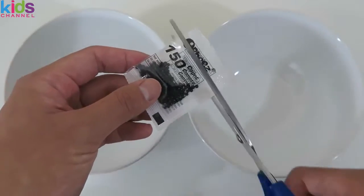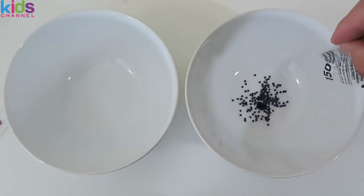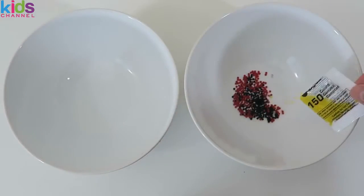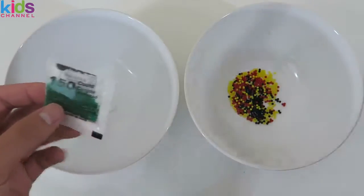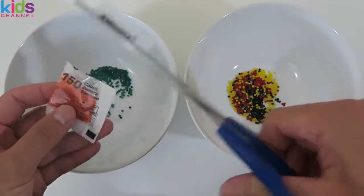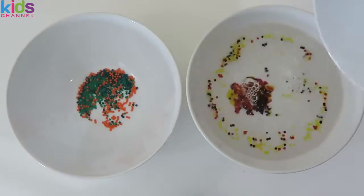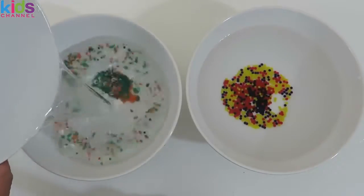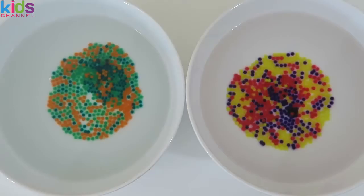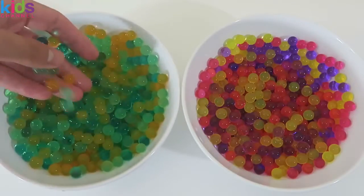Okay, now it's time to make some Orbeez. I'll separate them into 2 bowls. Now I just pour some water. And I just let it sit until the Orbeez absorbs all the water. I've done a lot of Orbeez videos, but I'm still always amazed when I see them. So cool!